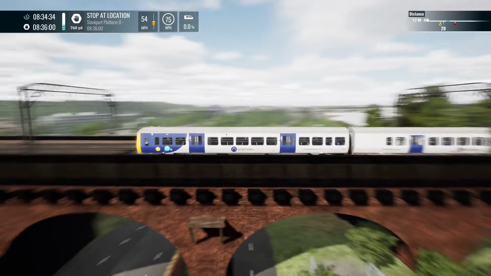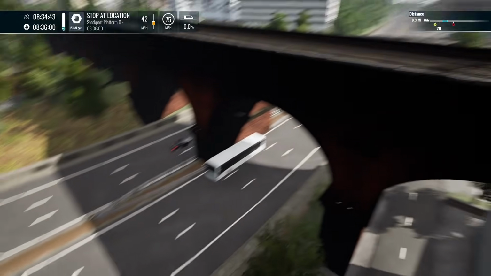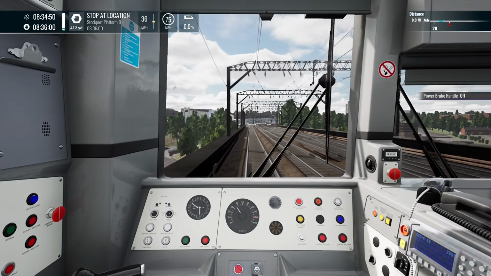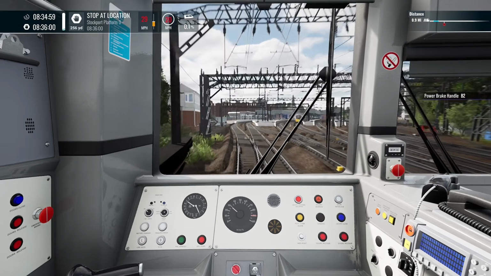Look at this. This bit's really nice. I like this bit. See, other little things I like with this route as well, like the motorways and stuff. There's a motorway nearby on the airport branch, which looks absolutely fantastic. Things like the direction arrows are very specific in where they should be in real life, which I like. Right then, here's Stockport.